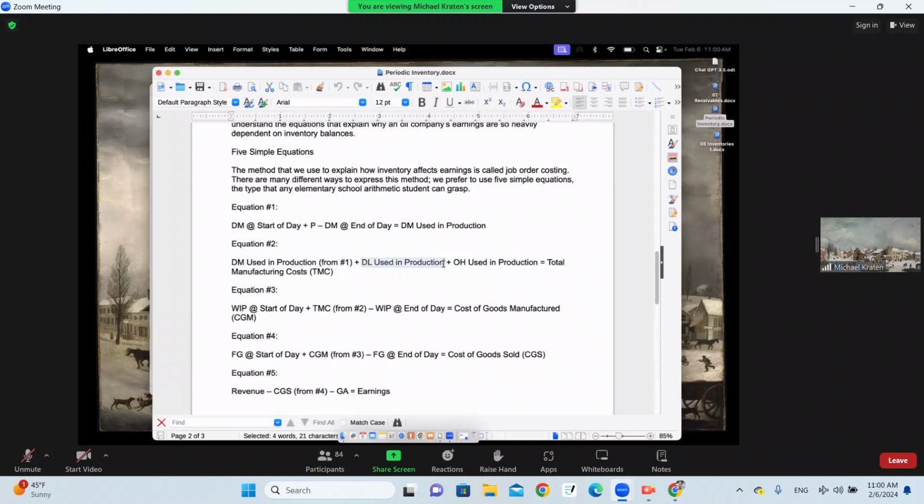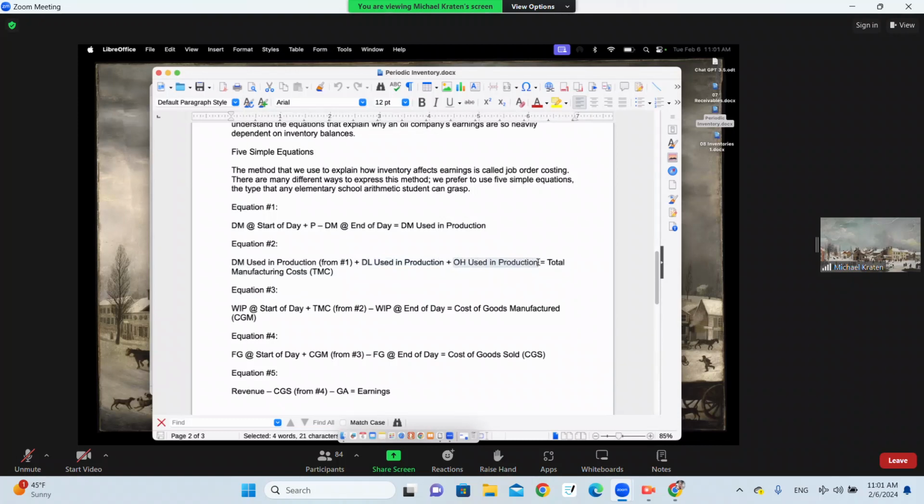Well, that human being as a resource is called direct labor. Direct labor, DL. Why? Because he or she is a laborer and he or she is directly using his or her hands to shape the finished product. He or she is directly on the assembly line and they're not administrators. They are directly shaping your product. Therefore, they are labeled direct labor.